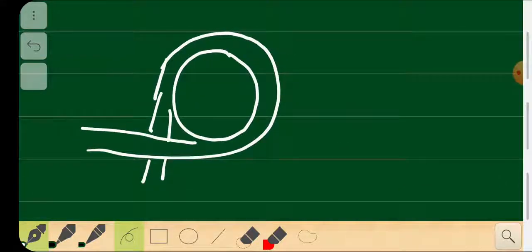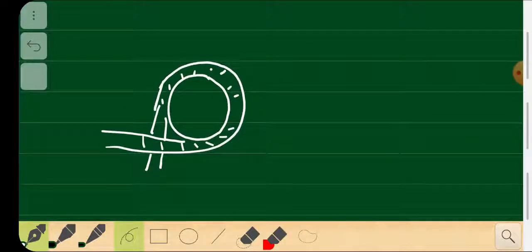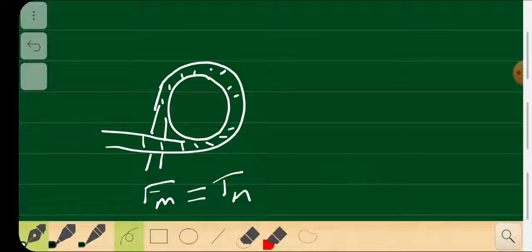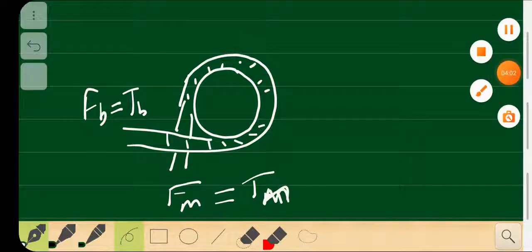Right? So this is the rope, and the rope is rotating around the pole. One guy is standing here, and this guy is applying some force, which is the tension in the rope. F mass must be equal to the tension in that string, so let's call it T mass. And there is a boy holding the weight with some force FB, equal to the tension in that rope, which will be TB, right? So just like that. Now I need to understand how I can represent these physically, right? That's the most interesting part.